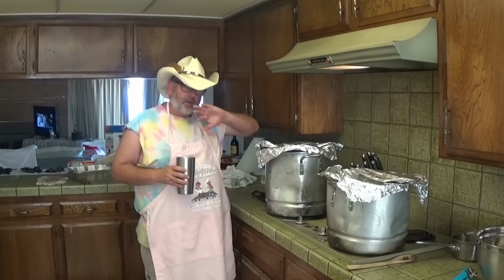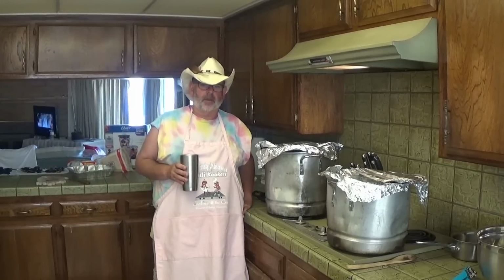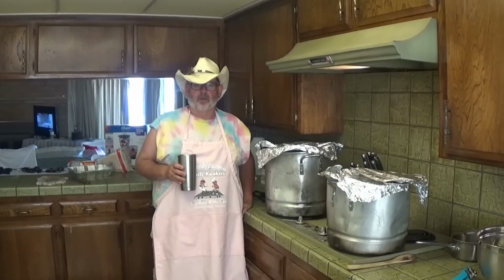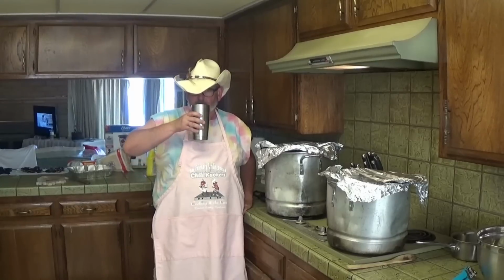Son of a biscuit eater, that's hot. That'll give it some moisture and give it a little bit of that Mexicali taste and feel before putting it into the masa.